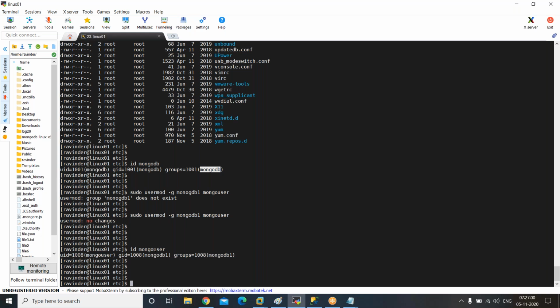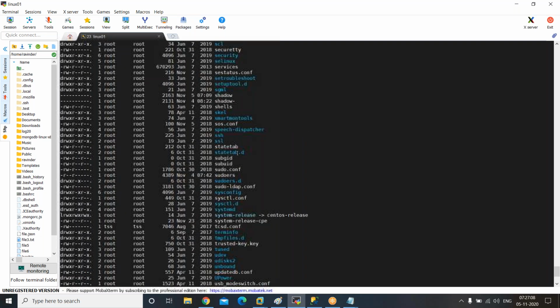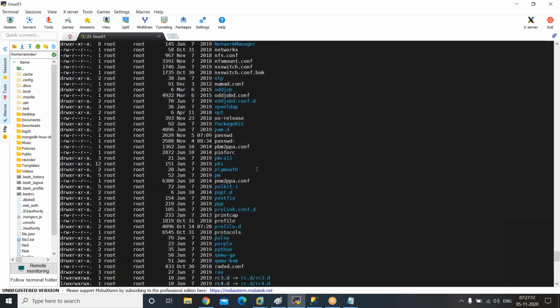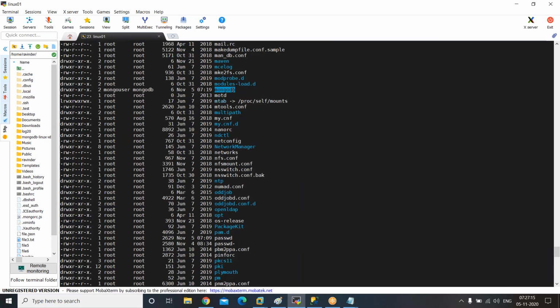But what we are using is Mongo user. Mongo user is associated with MongoDB1. So ls -l, if I see this, the user is correct, but the group is not correct on the directory. MongoDB is a group, and the user is Mongo user. The group is not correct because Mongo user is part of the MongoDB1 group.